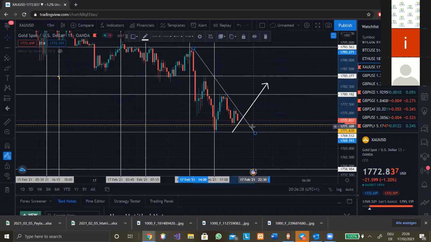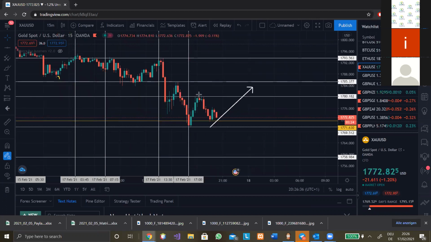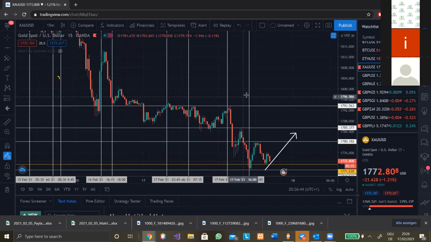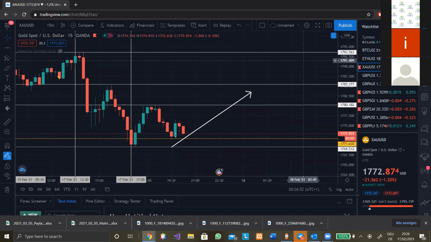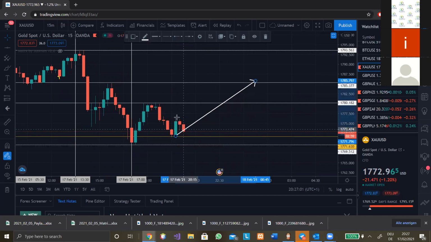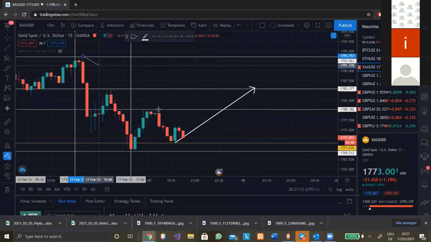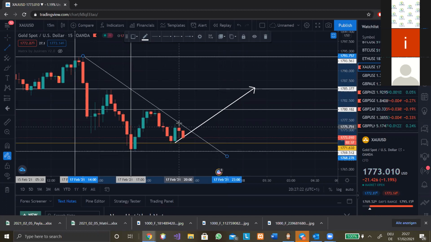Good, this is how the trade was. I said large accounts could execute the trade here. So how do you know that you should exit here, because a rejection would most likely occur here? We took the trade here for a buy and it rejected and started coming down. So how do you know, if we bought here, that we should exit here? That's the question. It's simple. If you don't have the moving averages, take your trend lines and draw the trend of this market, connecting this high to the next possible high, and extend it. Meaning you should target this level here as your take profit. You target this level as your take profit.